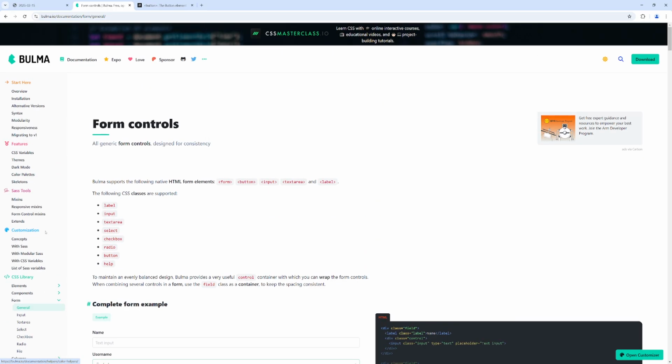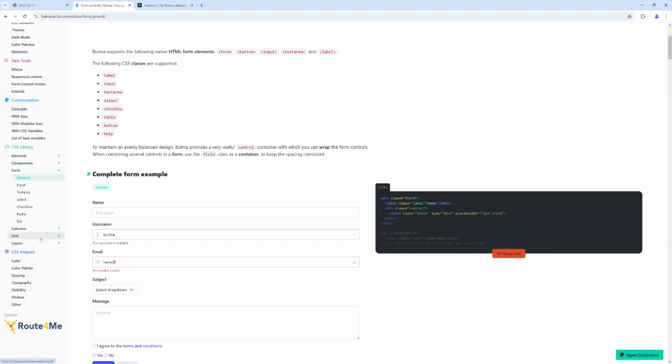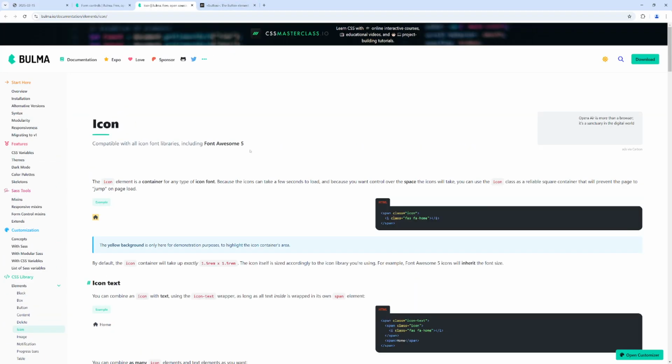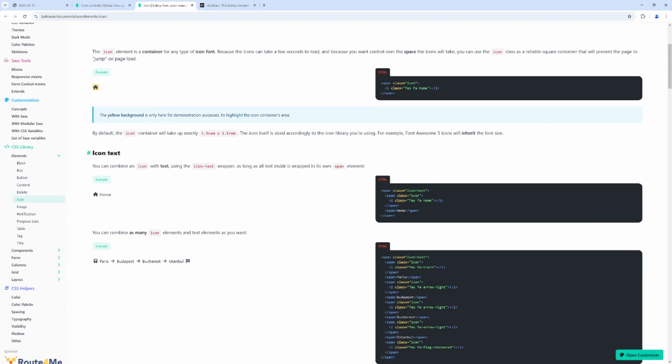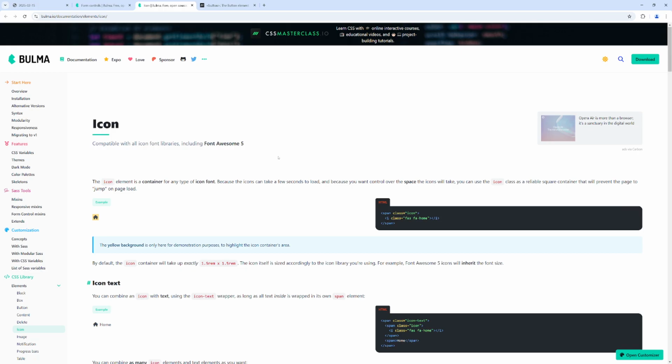Then we could also have the... Does Bulma come with icons? Are there built-in icons here? It just says it's compatible with icon libraries. I guess that's what this FA home type of thing is, it's using the Font Awesome icon library.